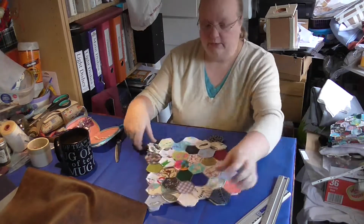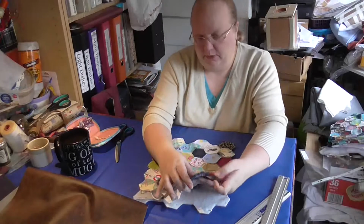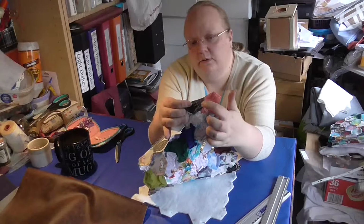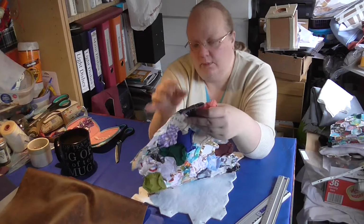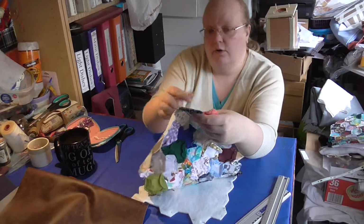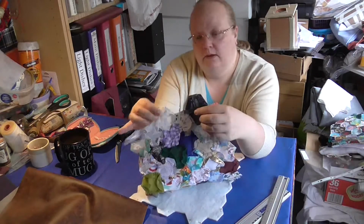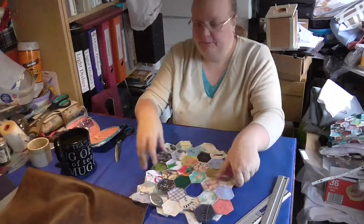So what I've also done, you can probably see better on this one, is just on the very edge pieces, I've done a single line of running stitch. Now when it comes to actually sewing this on, I'll be using some more blanket stitch, but doing it that way holds all the loose edges out of the way.